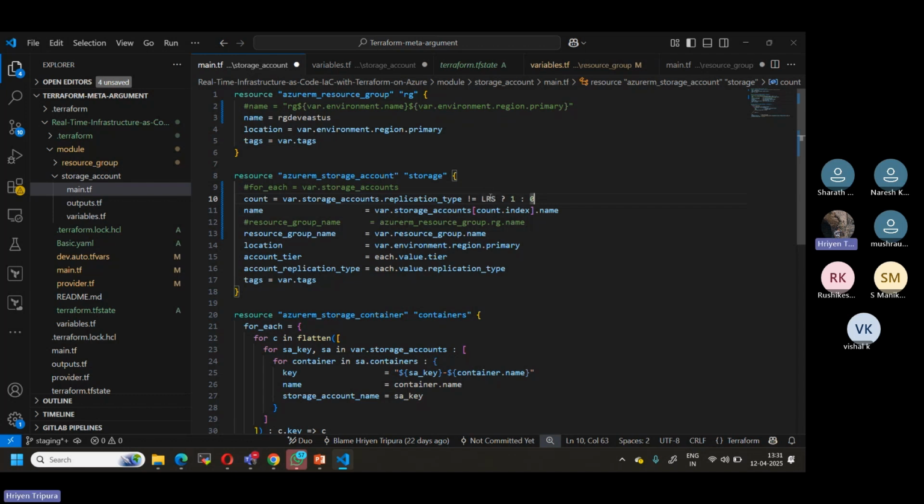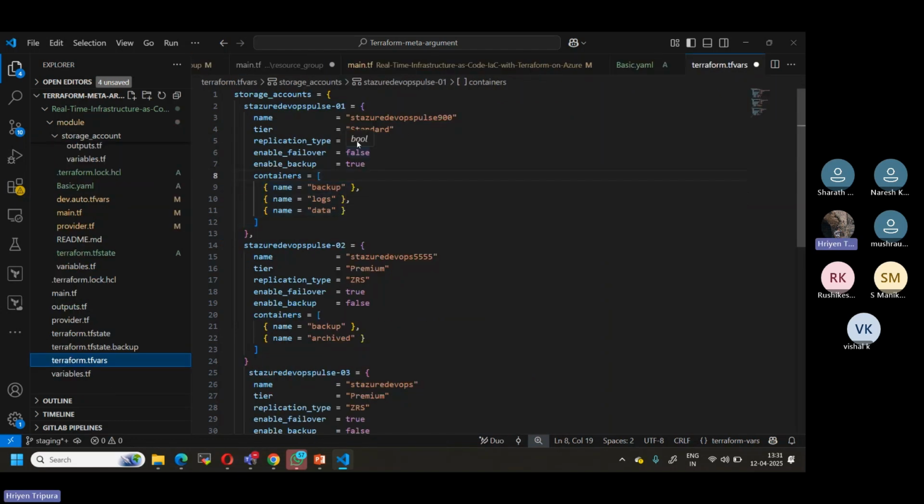But let's say in the TFVars, if you go here and change this into, instead of LRS, let's say ZRS, something like that. Replication type ZRS, let's say. You can ignore the small letters actually. That means it is not matching, right?